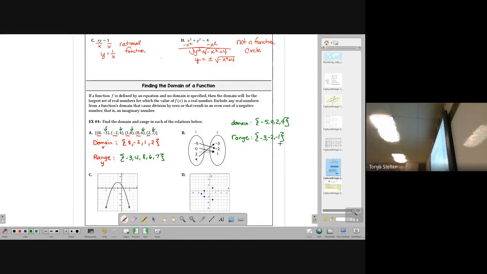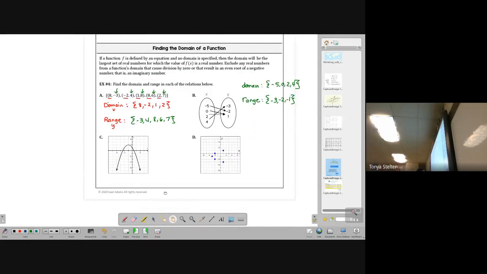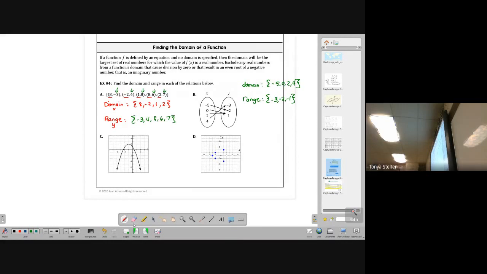All right, so if you were to graph these, you just have a graph full of various points. But on this one, this is a continuous function. You can tell by the arrows, it just keeps going in all directions, like left and right and down, forever and ever and ever. So we can't just do a set of numbers because we'd be writing numbers forever. So because this is a continuous function, we have to present the domain and range in a different way.